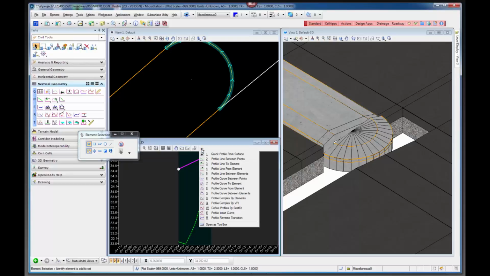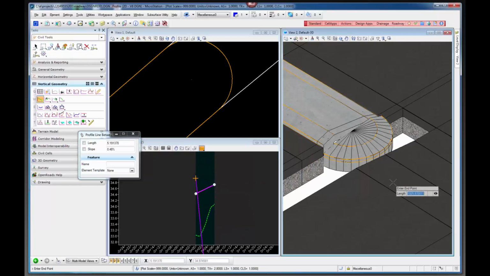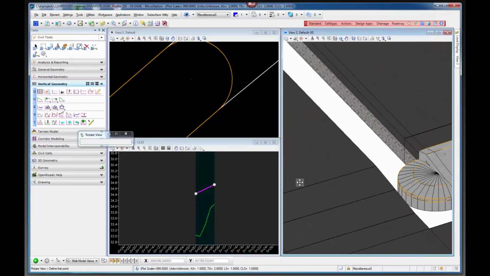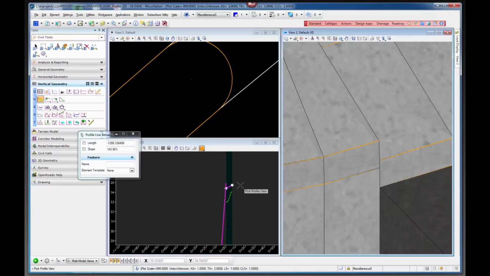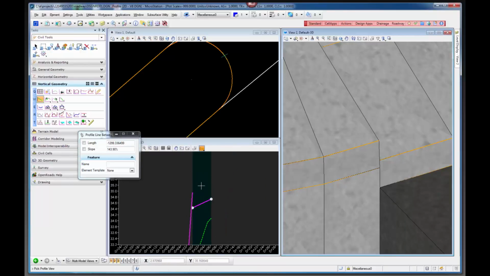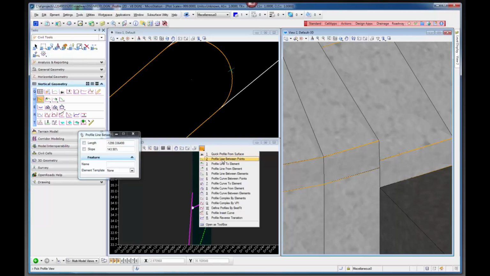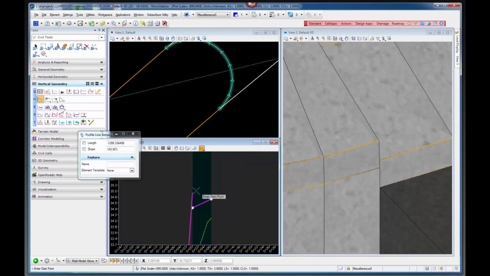So what I can do is just do a line between points, and then I can actually pick a point right here in the model, and it knows where it is in this view. And then if it will let me shift around, I can pick the other point on the other side, which would be here. And obviously that's not the right point. So let me just do a line between points here. And I can pick this point, and I'm pretty sure it's going to go to that point, or pretty close to it.